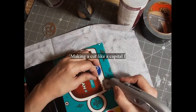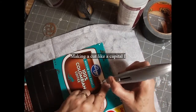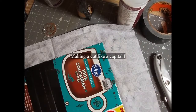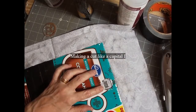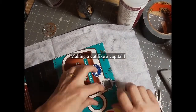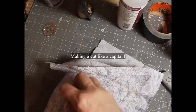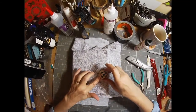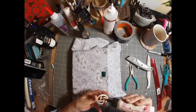Now I'm just going to cut an I shape here in this fabric so I can fold it up and fold it over. I'm using the X-Acto knife and cutting a capital I, which is going to give me four pieces to fold over. I'm just gluing them down. I have this little steampunk charm that I want to use over this whole opening, so I'm laying it down just to determine if it's going to fit and if it will work — and I think it's going to work just great.